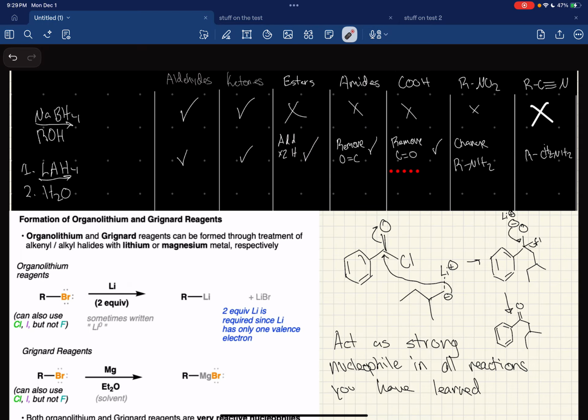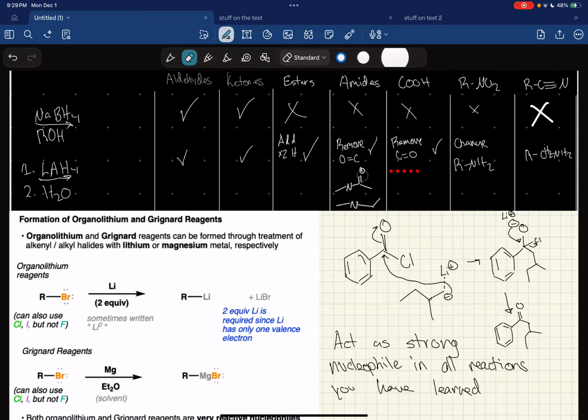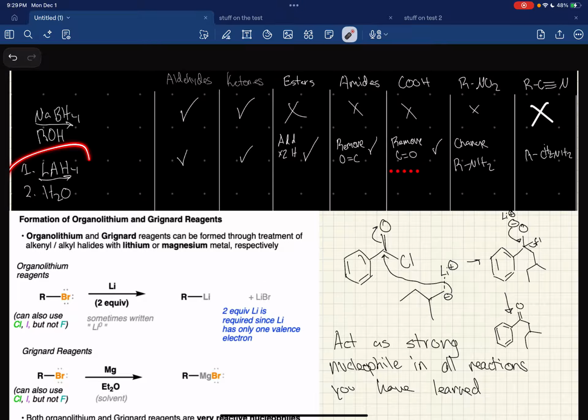Lithium aluminum hydride is really strong. It reduces aldehydes, ketones, esters, carboxylic acids, and it does all of that for the most part all the way to alcohols. Like with an amide, you're going to have this right here, and basically it's going to end up with that. It just fully removes that CO. So just keep in mind that lithium aluminum hydride is really strong. It'll probably reduce basically everything. Sodium borohydride is weak. It won't reduce much.